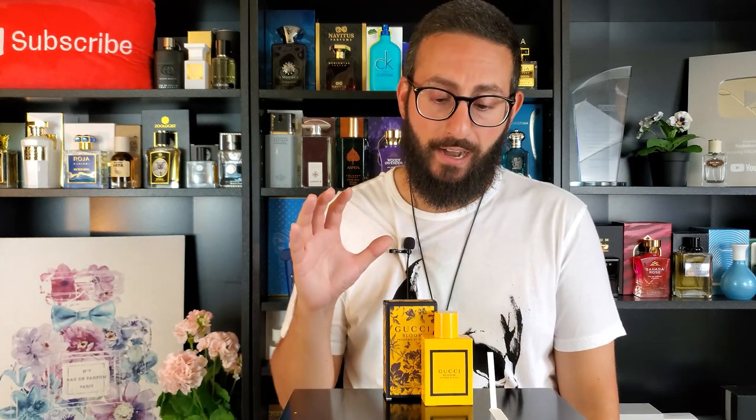Some floral fragrances have a fragile, wispy, airy, very soft quality about them. This one has a weightiness underneath everything else. You can tell it's very well-grounded because of the woodsy elements in the base and those fruity accents — it's not an overdose of citrus and aldehydes being relied upon to deliver the solar accord. There's so much more to it than that, and I love this one.